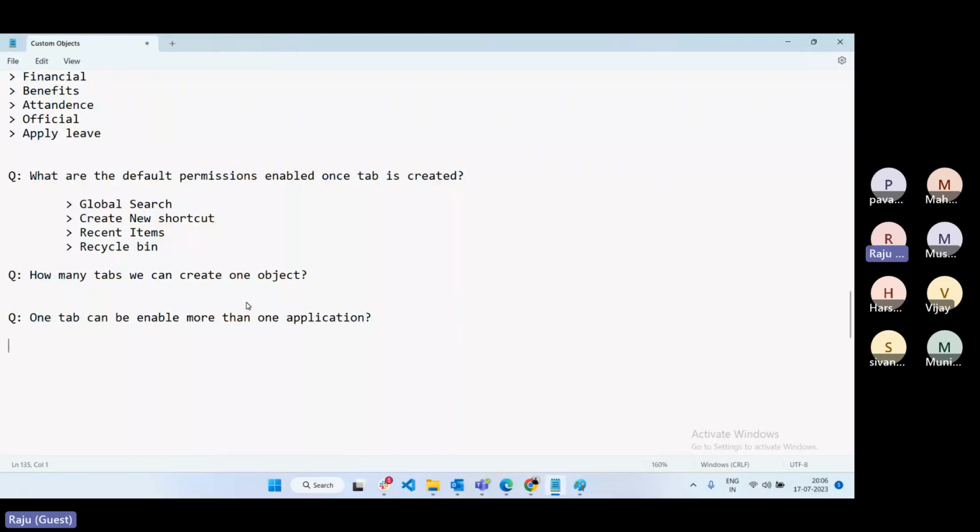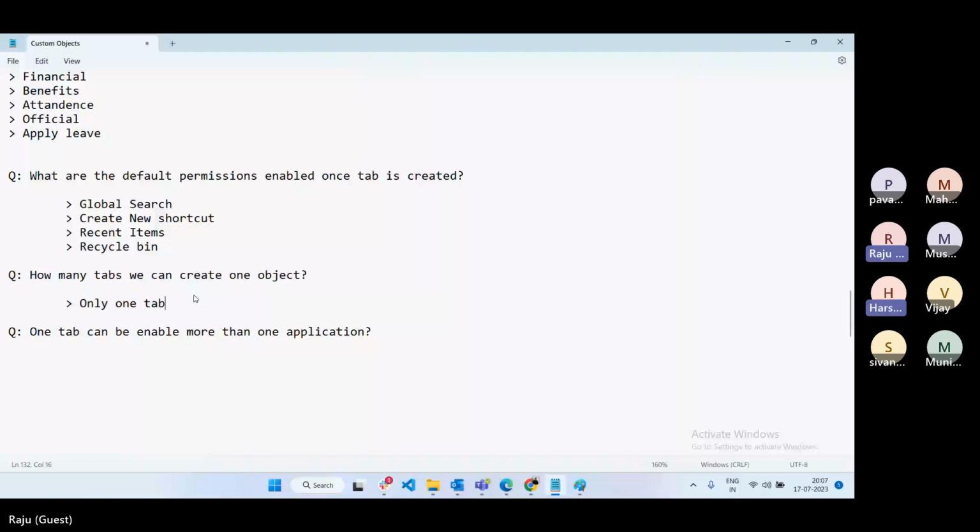This is one more question. Tell me. No, one tab, one object. Perfect. Only one tab. What about this one? Yes or no? It is multiple applications. See, multiple applications we can give, right?